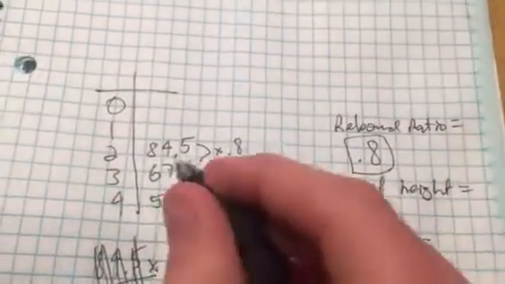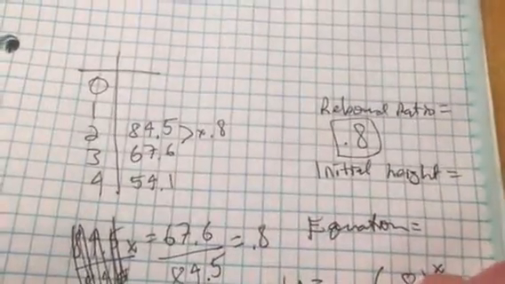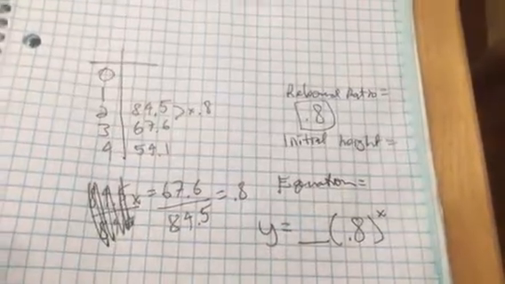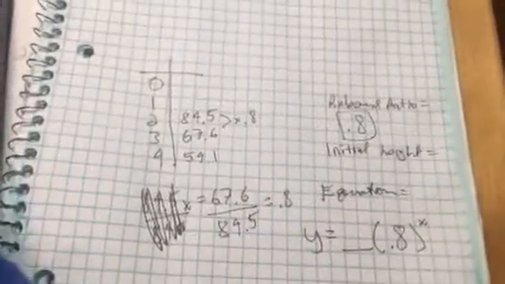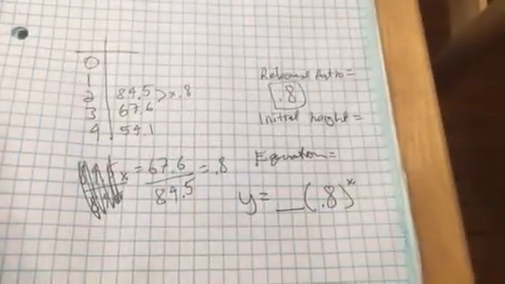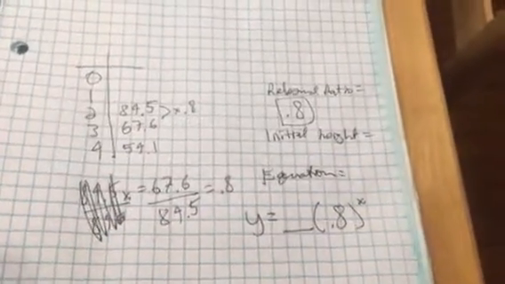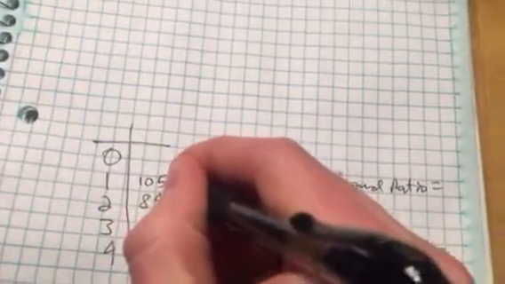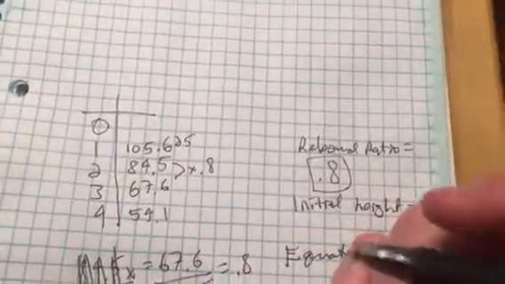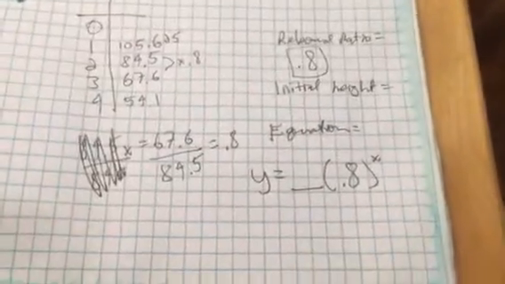Okay. Can we work backwards then? So if you're moving forward, multiplying by 0.8, backwards would be dividing by 0.8. So let's see here. 84.5 divided by 0.8. Got 105.625. I guess we have to round a little bit. I mean, I'm not going to round on that one. 105.625, yeah. Okay, and let's go back one more.